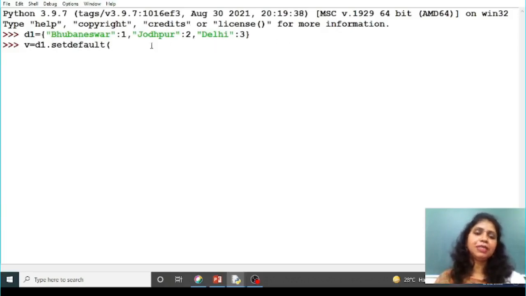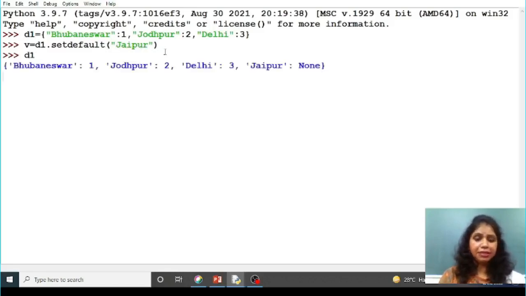The Jaipur key is not available, right. So, I want to find out what the value of Jaipur is. That means the Jaipur key is not there, but still Python will simply add this key, Jaipur, to your existing dictionary variable. When you check the dictionary variable, you can see Jaipur is already added, but this time I have not given any value, because the value part is optional.